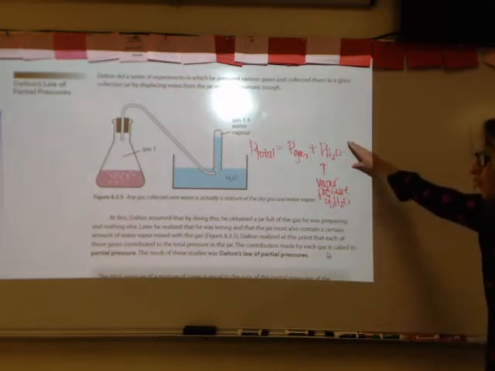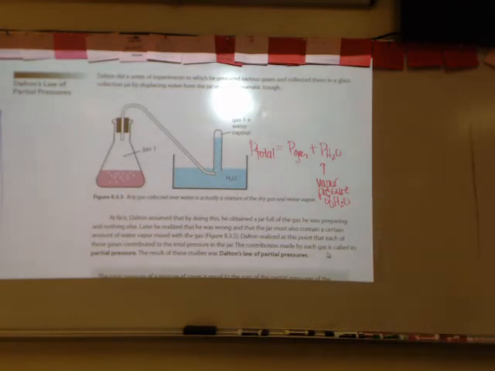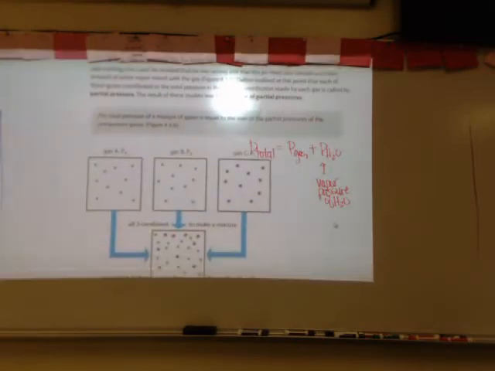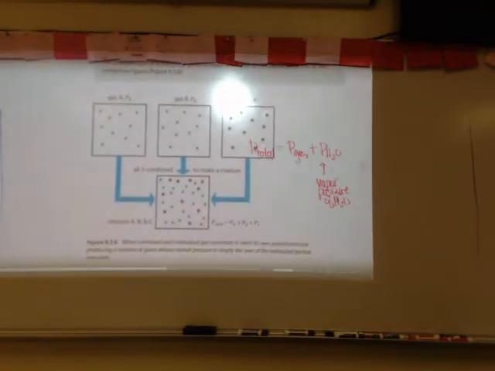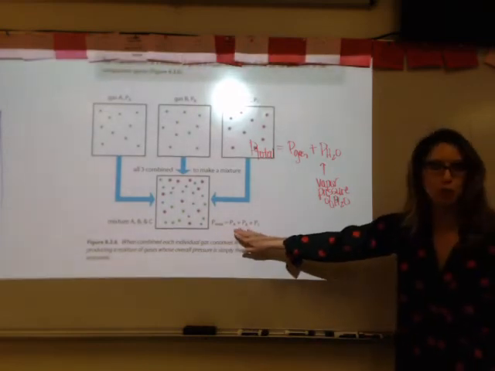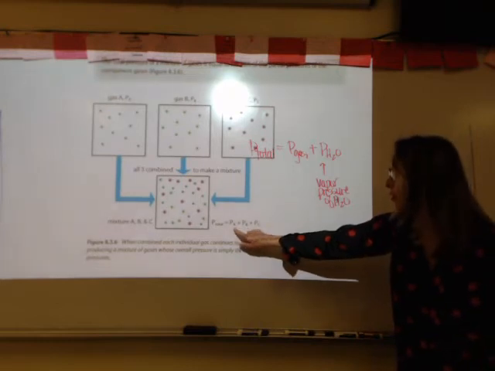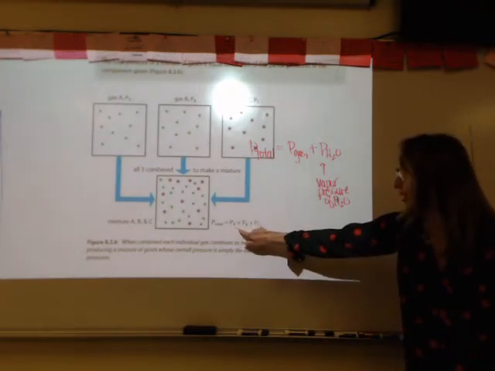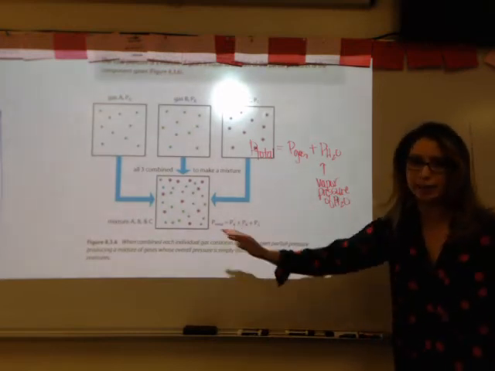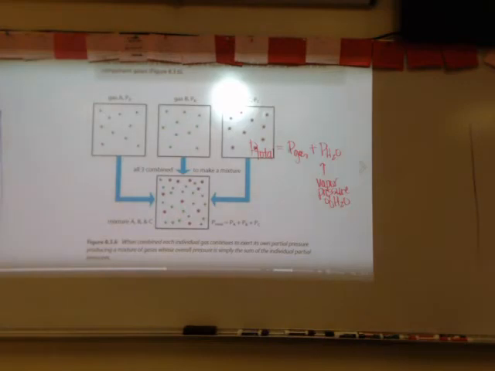This equation is just a variation of Dalton's Law of partial pressures. So Dalton's Law of partial pressures is where you add the pressure of each gas in a mixture together to get the total pressure, which is shown for you here. You can have 2, 3, 4, 5, 10 gases in a sample, it doesn't matter. This is showing you the pressure of gas A and B and C. The partial pressures of each added together give you the total, and that is Dalton's Law of partial pressures.